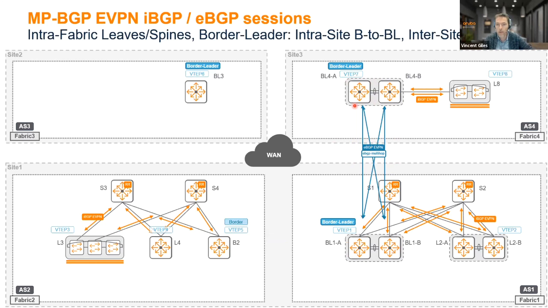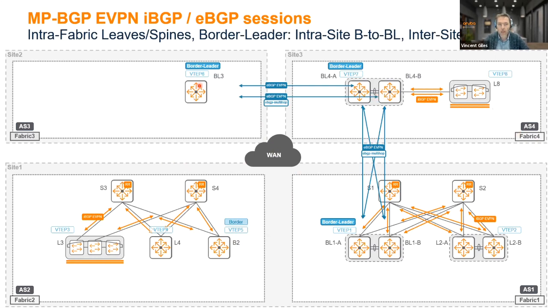So why border leaders? The border leader is an identified pair of VSX that is responsible for the control plane and the eBGP EVPN sessions to the other sites for the site. So typically here, border VTEP 5 will not have any eBGP sessions to the other side. Let's dive in more.